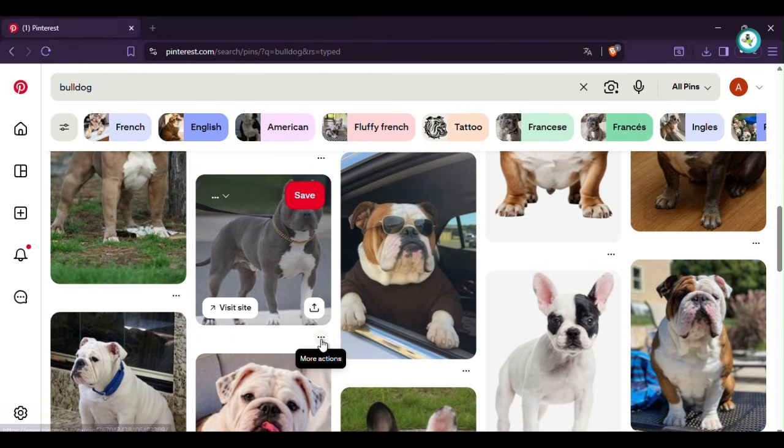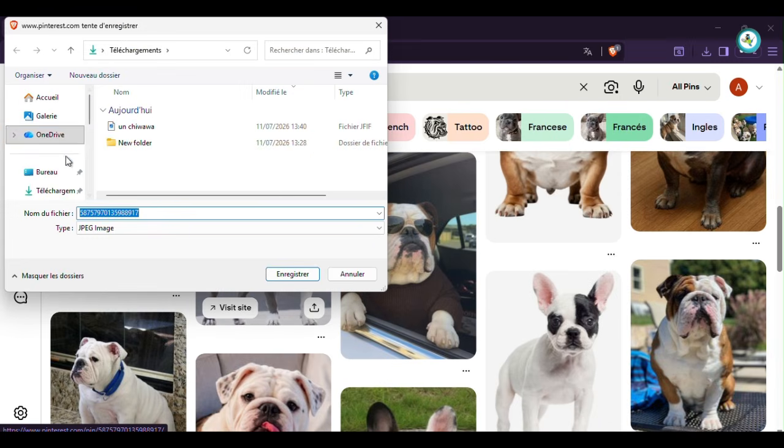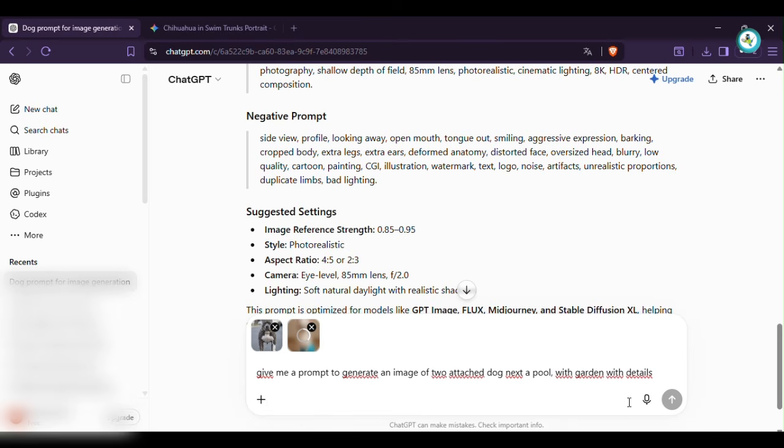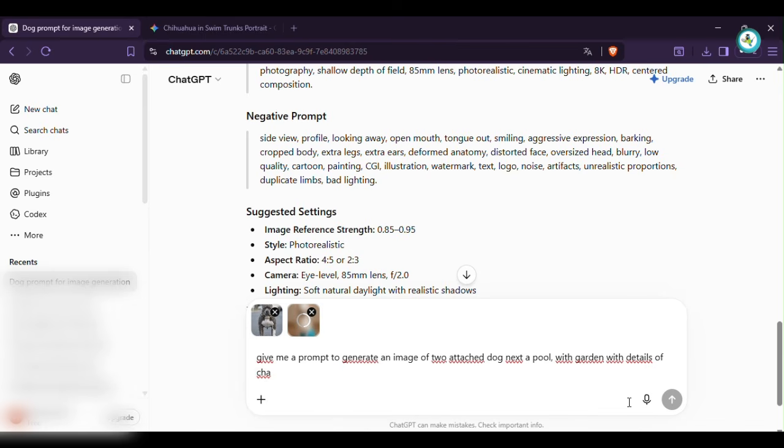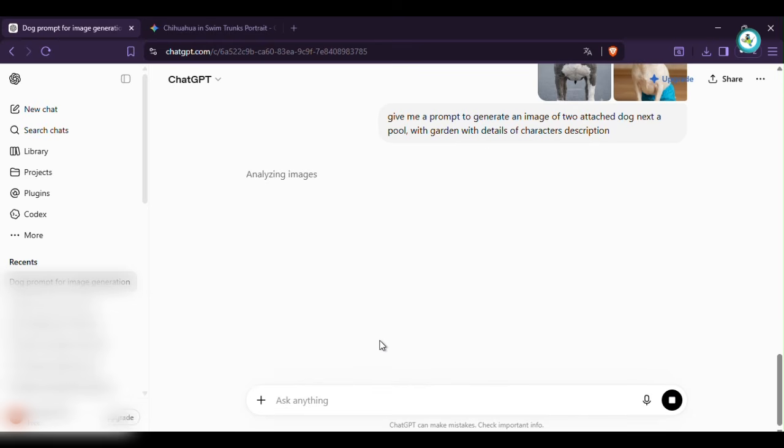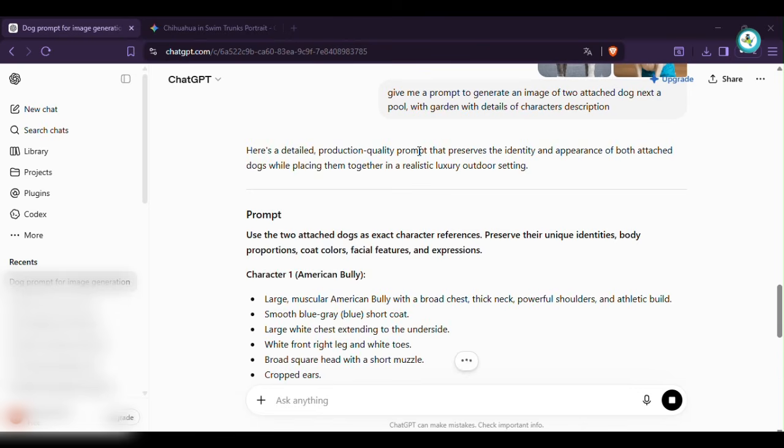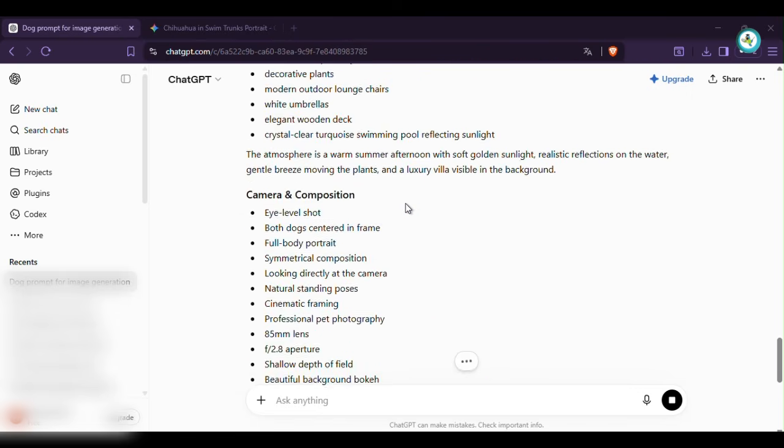Once you've generated all of your character prompts, the next step is to bring everyone together in a single scene. To do that, go back to ChatGPT and ask it to create a detailed image generation prompt. This prompt should describe the setting, the background, the position of each character, the lighting, the overall mood, and the composition of the scene. You should also specify the image size or aspect ratio you want depending on the platform you're creating for. For example, a 9:16 vertical image for TikTok, Instagram Reels, or YouTube Shorts.